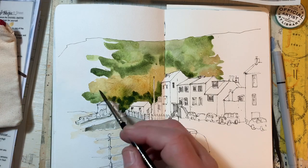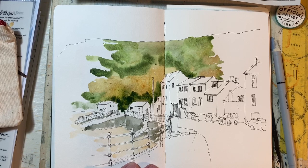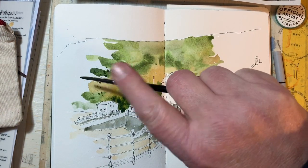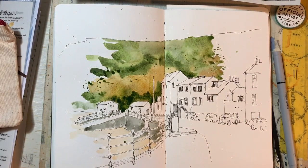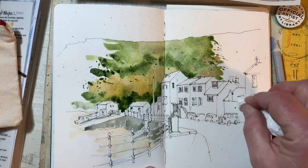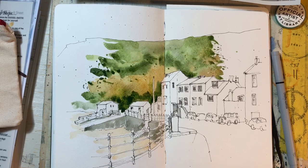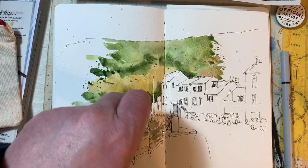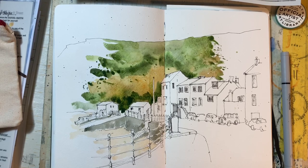I really do love these happy accidents — I love when watercolour just does its own thing. What I might do is try and be arty here, put a few flecks on at the top using various splattering techniques. I prefer this one, and then a handy piece of tissue just to pick up the ones I don't want. The next thing is I probably need to be patient and let that really dry before I go in with any paint, so I'll do that and then pick it up with the roofs.